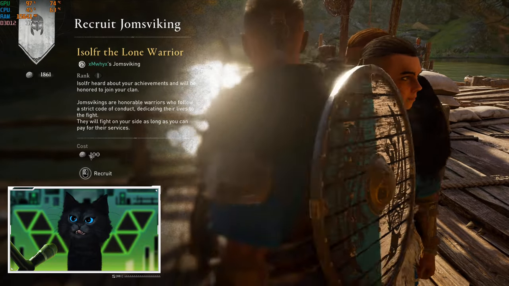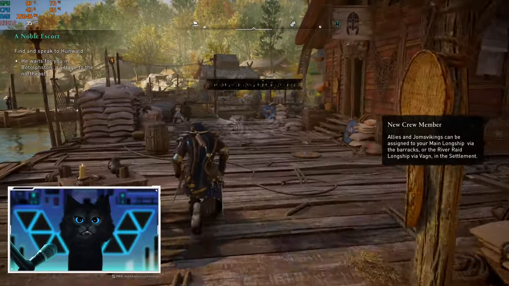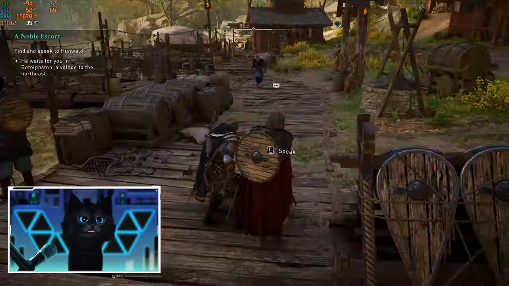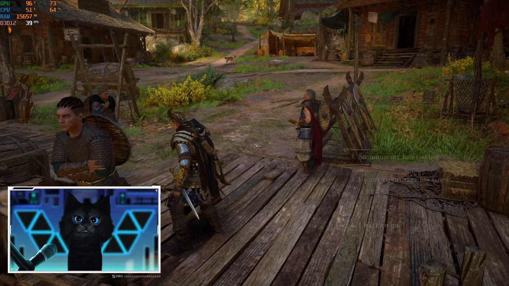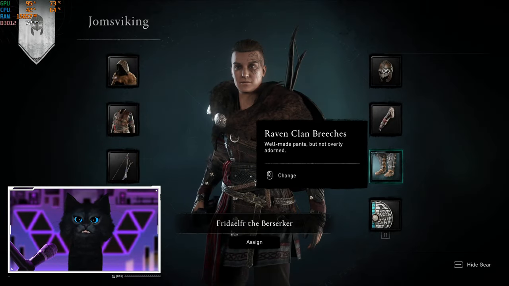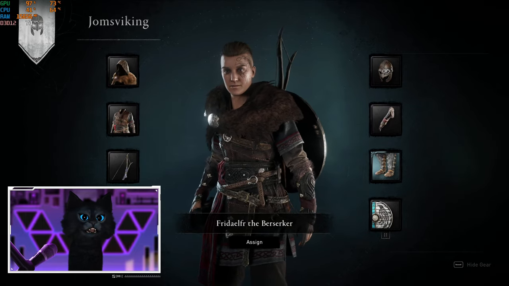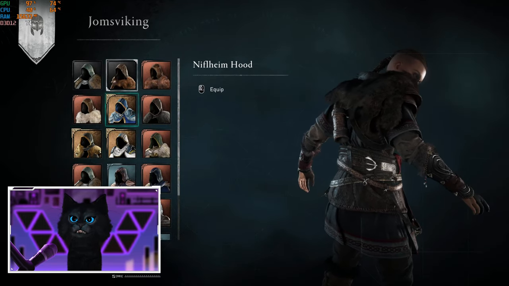You're a hire, someone's recruit. If the strength you require, you need look no further. Let glory be our meat and mead. I like recruiting the other members and stuff here. What are you supposed to be? Summon right, my Viking. Bring out my lieutenant. I'm gonna update her. What does she wear? Okay, I wanna give her the brigandine set that I am wearing.